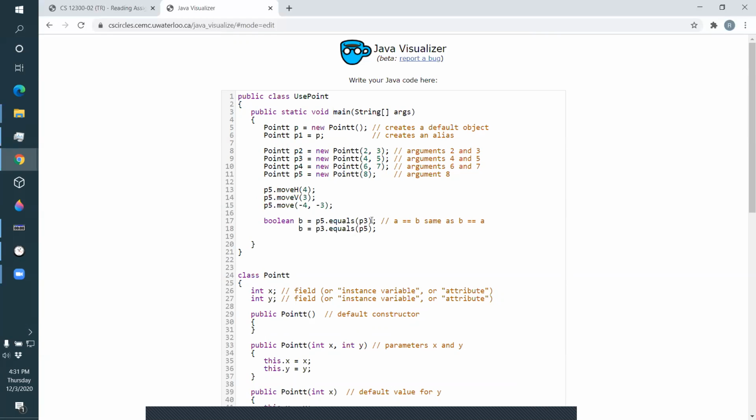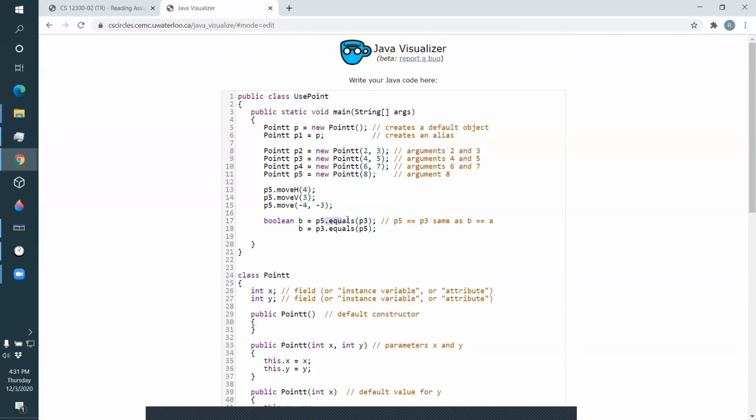Now, with objects, you cannot do this. I cannot say P5 double equals P3. That doesn't work in Java. We saw that earlier when we played around with objects at the beginning, even with strings. You're not supposed to ask whether an object is equal to another object this way.